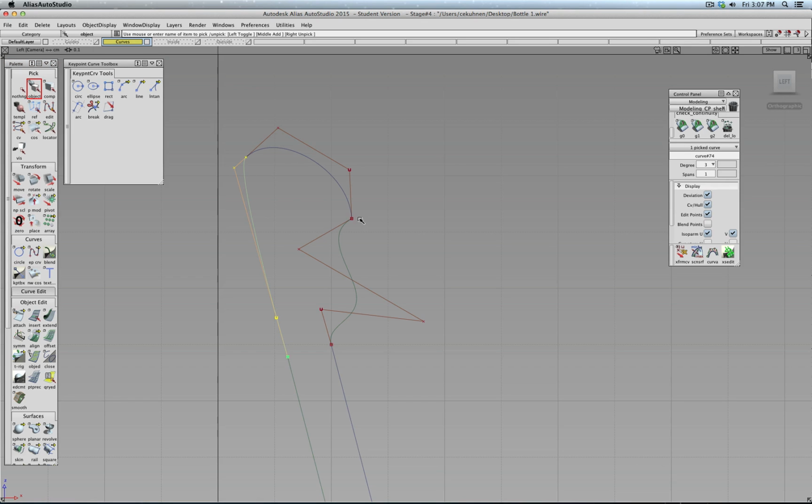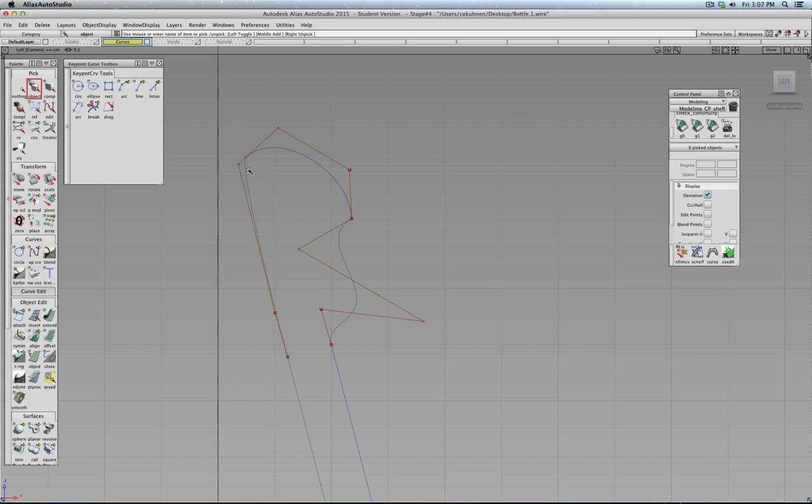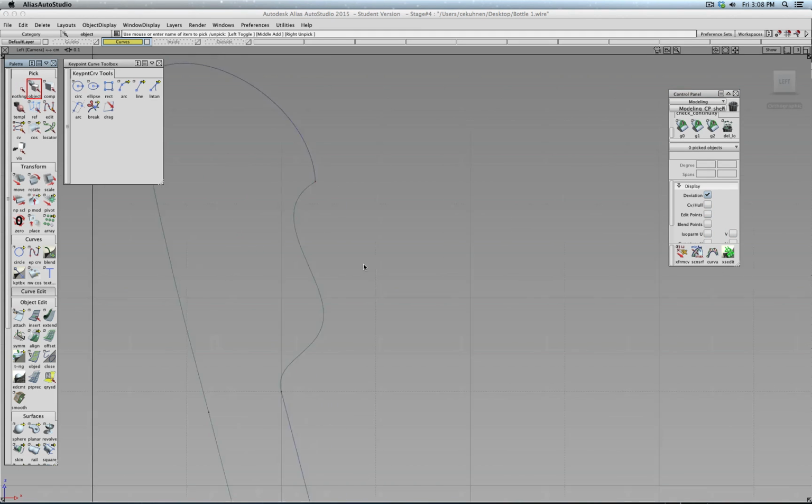And then afterwards, I don't really like this one, so I'm going to change this one to a degree 2, accept. Okay, because if I would touch it with my hand, this actually is really sharp. So, or you know, let's actually undo this one. Let's go back to 3, accept. But what I do instead is this one I scale in really tightly, and this one I scale down to there. Okay, so I get kind of like this shape I have on my molded glass here. Let's select all those, turn off those points. Now we can see what we did.